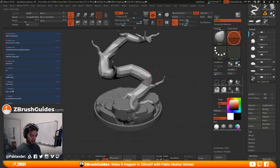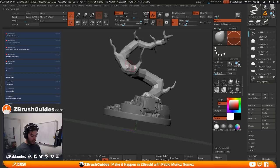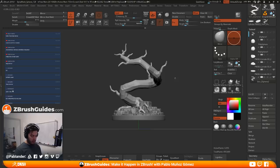It probably doesn't. I'll just type it in the chat and see if he can answer that question for me. Anyway, so I just went ahead very quickly, sort of shaping that tree a bit more.